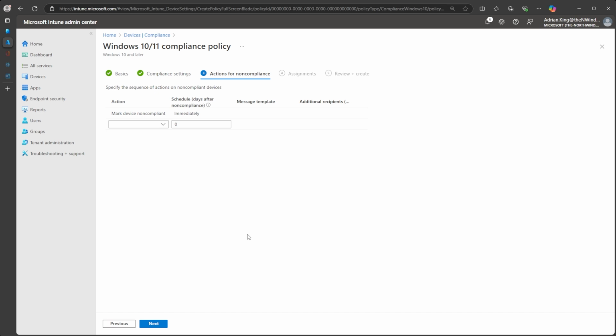What we can do is add some time here in the schedule. So I'm going to put 0.5, essentially giving us 12 hours to have that device ensure that it has applied BitLocker, encrypted the device, and the device has been rebooted before marking the device as non-compliant.